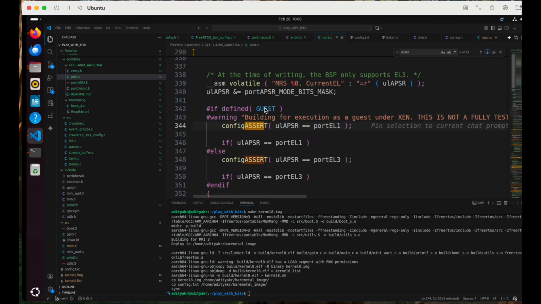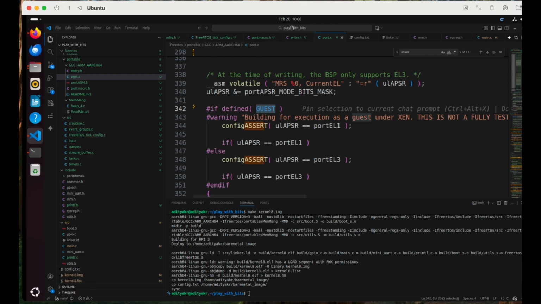I think we have not defined the guest, and it is trying to run at EL3. That's why this assert is coming. I think mostly it is coming from this line number 334. So this guest macro, we want to run this at exception level EL1. Since this guest is not defined, that's why it is running like this. So now let's define this in the makefile.